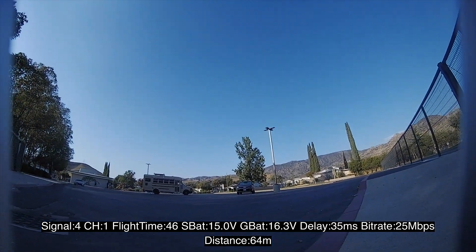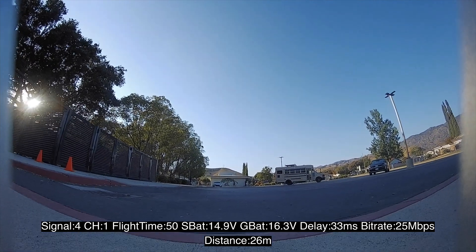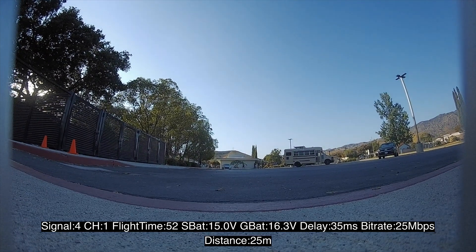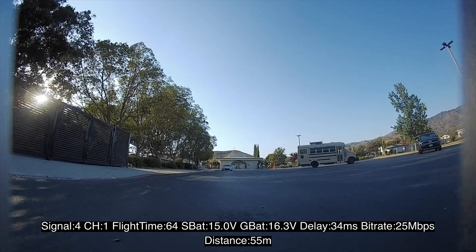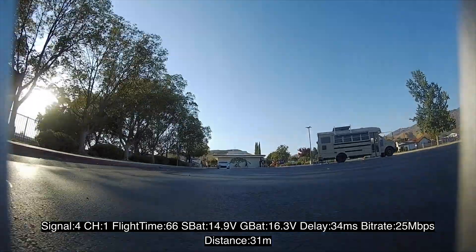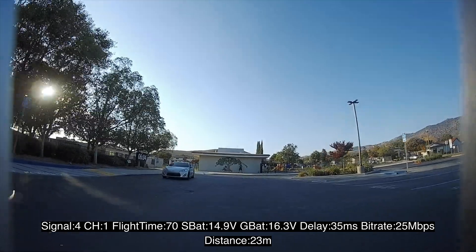I'm just going to set it down on the other side of the parking lot and see if the readings settle down. I know this distance is 59 meters. What do you guys think? Comment down below. I think it needs some improvements in keeping an accurate range, and I don't think it's meant to be GPS accurate, but overall I think it's a very handy feature for pilots to have access to, and will definitely tell you if you're moving closer to your quad if you crash somewhere out of eyesight.